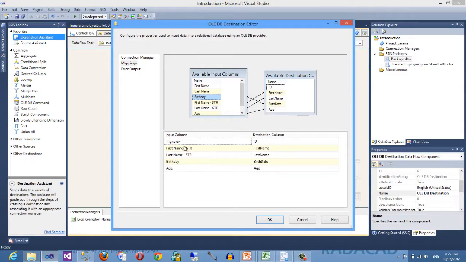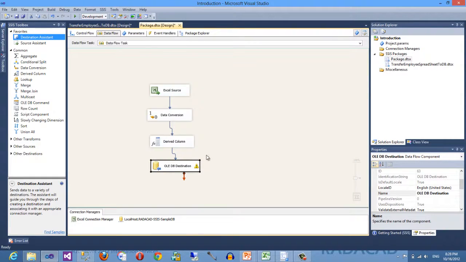We can also select from this grid here. So first name, last name, birth date, and age are connected. We do not choose anything for ID because ID is auto-generated and we just leave it as ignore. Okay, I select OK for that.